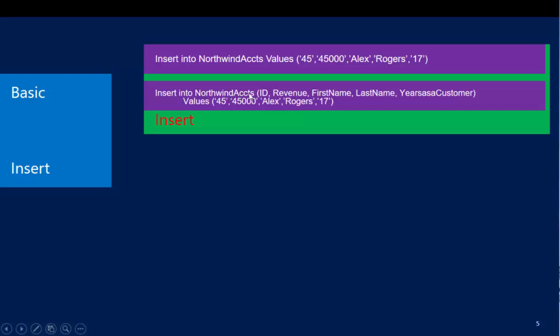Insert into Northwind accounts. We actually call out the column names, and then here we specify the value. So it's easy enough to know that 45 goes into the ID, 45,000 is revenue, Alex is the first name, Roger's last name, 17 is the years as a customer. Now, again, pretty simple example of an insert statement.